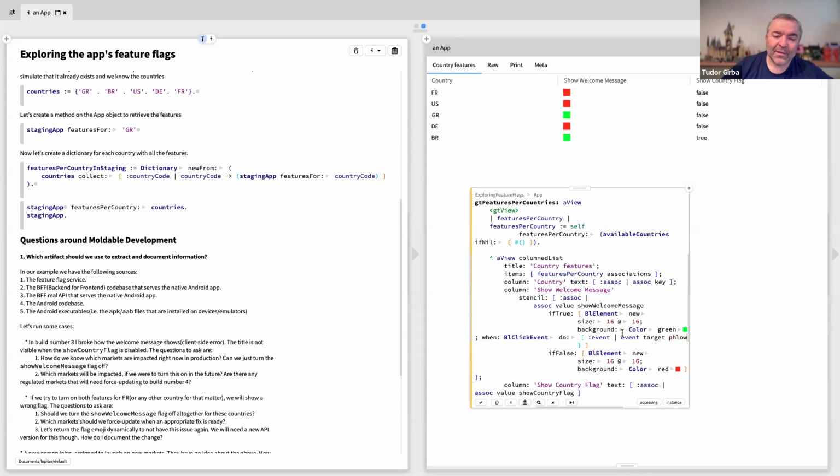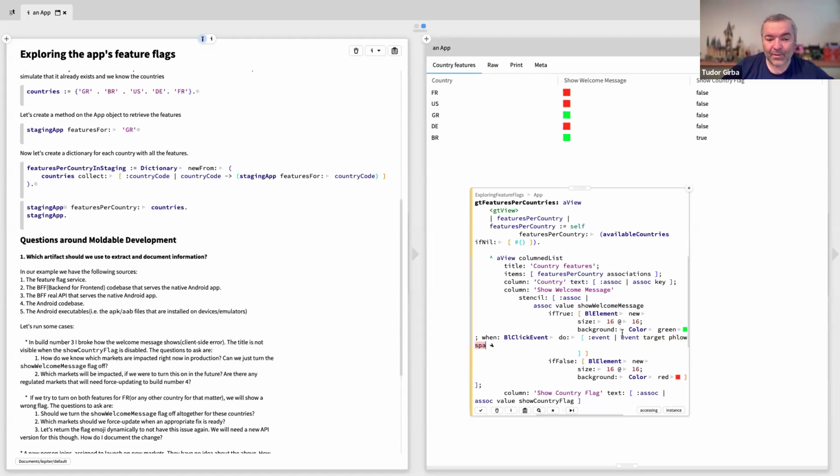And now here we do spawn object, for example, and let's do association value. Oh, spawn object without the block. There's no block there. Just the association value.